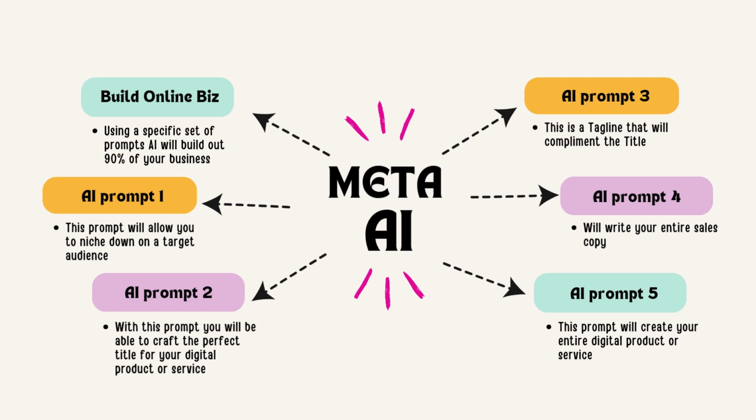Now, how amazing, or can I say awesome is that? That your entire business is just being built out by AI. 90% of this business is already done. It already niched down for you, right? For your target audience, what problem to solve, right? It already told you what name your product or service should be, what tagline should go with it, and sales copy. Because your sales copy is really important if you want people to buy from you. And if you are not a copywriter, you would really want someone to write your sales copy out for you. And building out the product and service, you don't even have to do that. It's going to do it for you as well. So there you have it, all done for you. 90% of your online business built by Meta, built by AI.